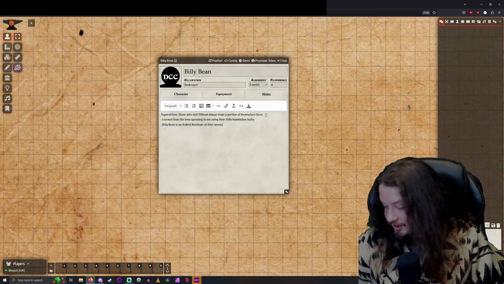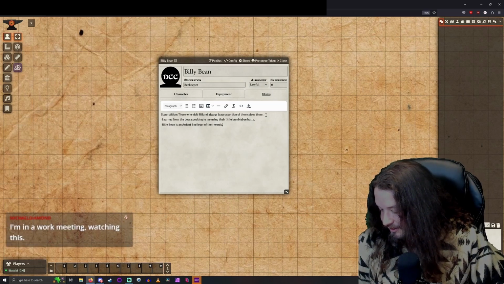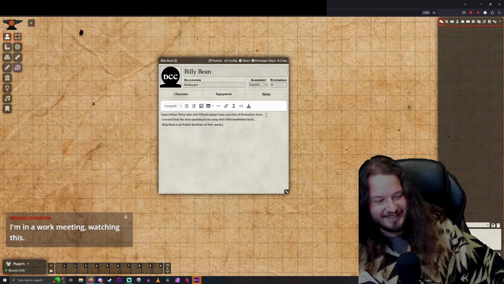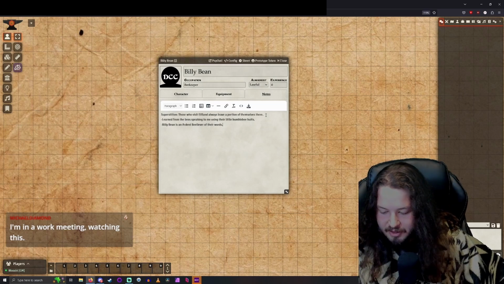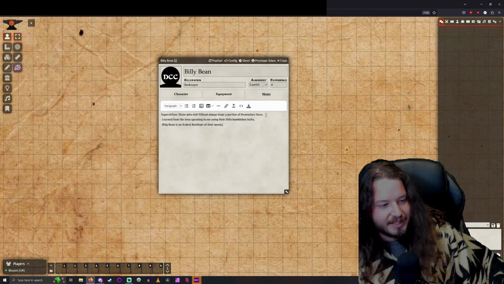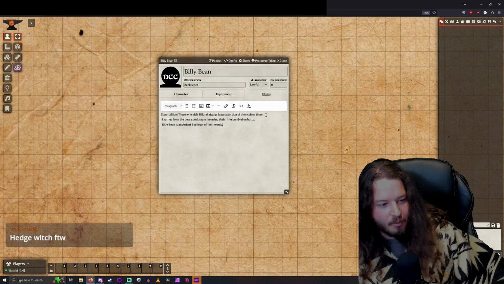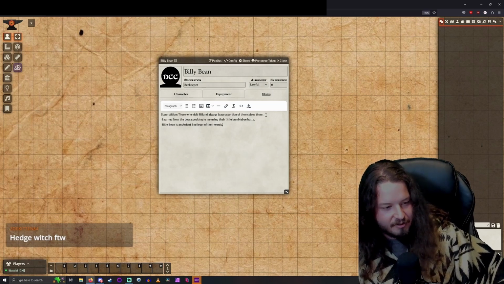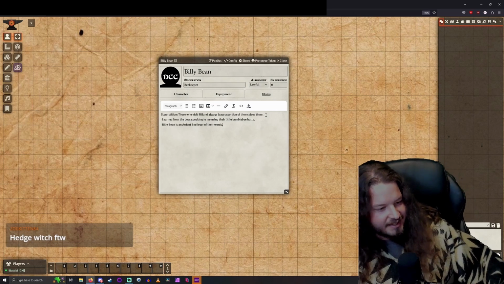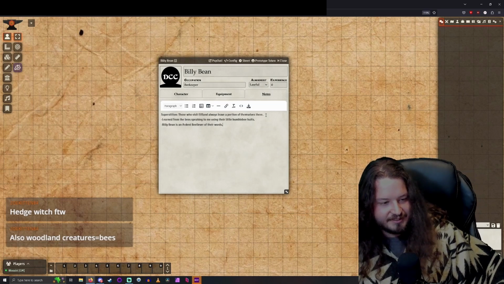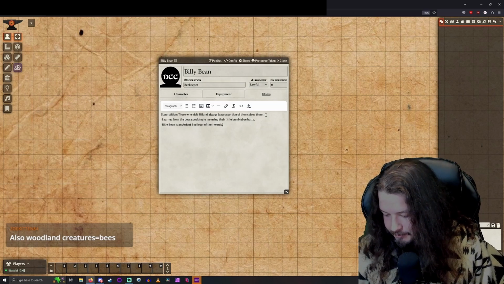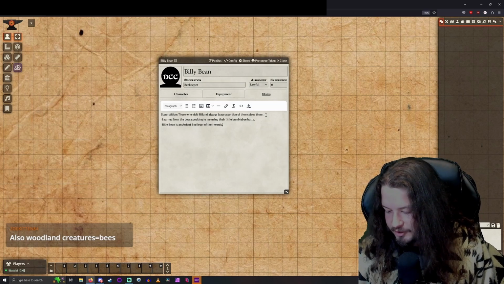Oh man, so I'm not gonna lie, I'm kind of feeling the hedge witch. That's amazing, Michael. Because I'm imagining with the hedge witch who was briefly a consort of a Fey Lord, kind of like the really fun aunt. You know, the one that never had kids, who's still really cool, and maybe a little bit drunk in the middle of the day. That is true. Woodland creature and bees, that also works. But yeah, no, I think I'm feeling the hedge witch.